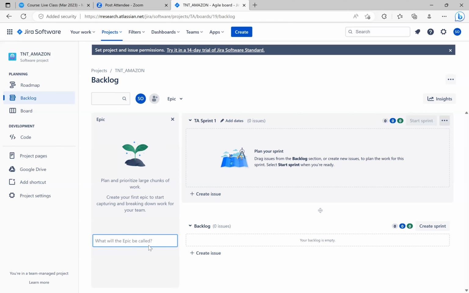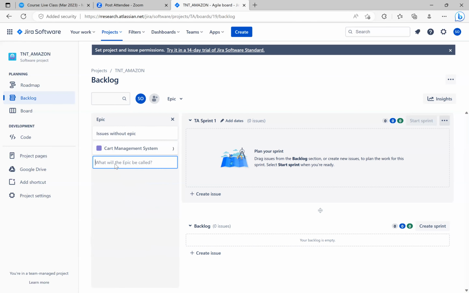I may call the epic shopping cart system. Or let's call it cart management system. So that's one epic.